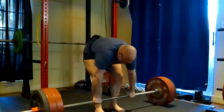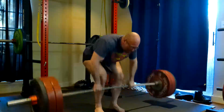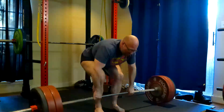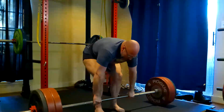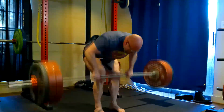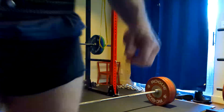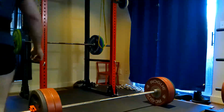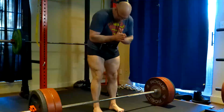So I want to get it to a point where I can get it a hair cleaner, and I'm a lot happier with these today. Notice I pull up tight on each rep. You set up like a deadlift. That's one of the things I tell people a lot with these rows: your rowing should look like your deadlifts. With a narrower grip Pendlay like this, it should look like you're setting up a deadlift, and that's what I do on each rep. This gives carryover. It helps you with your conventional deadlift.